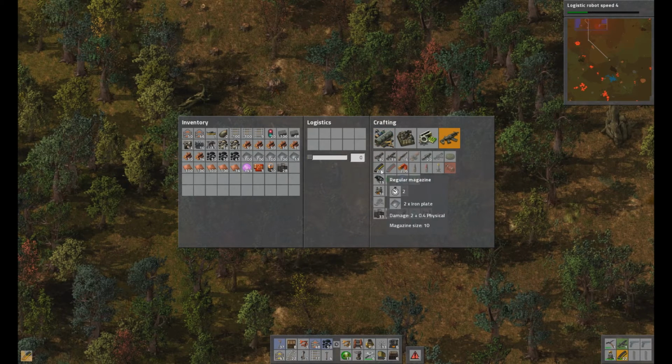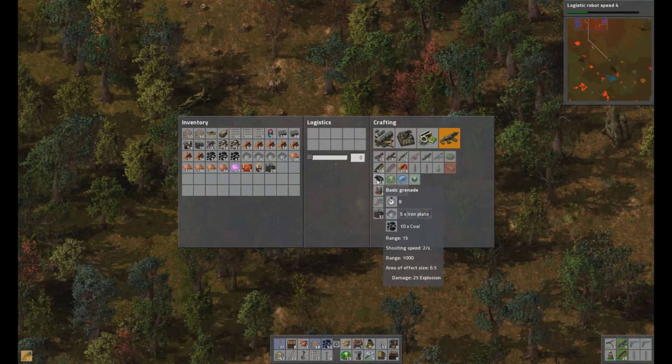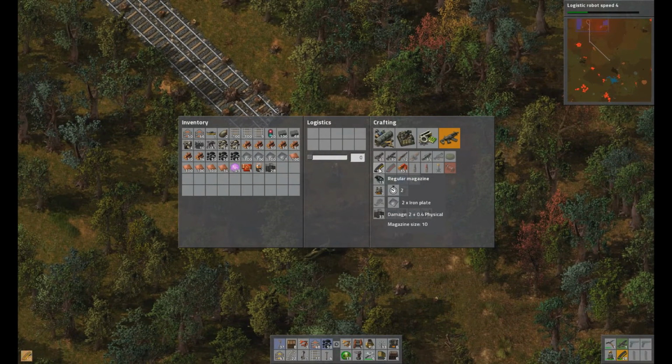Oh, siren's going off. We're actually getting damaged. Let's load that up a bit. That's a good start. Okay, it already disappeared. That means it wasn't that severe. That's the assumption I have, and I'm sticking to it.